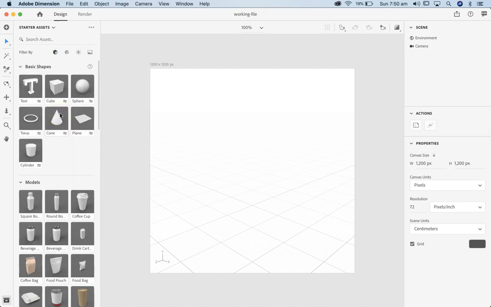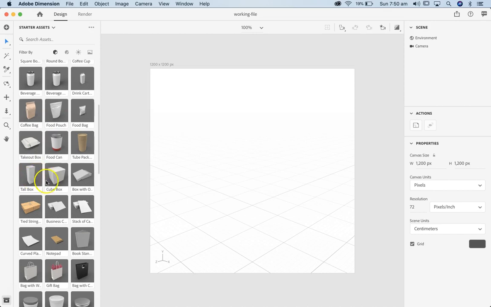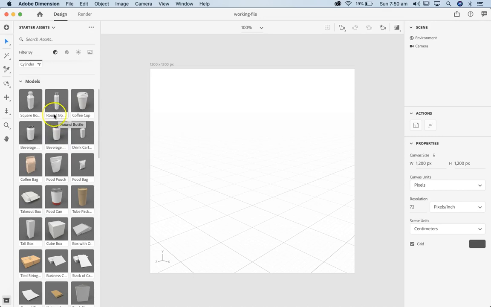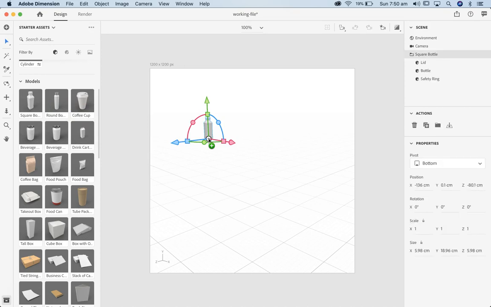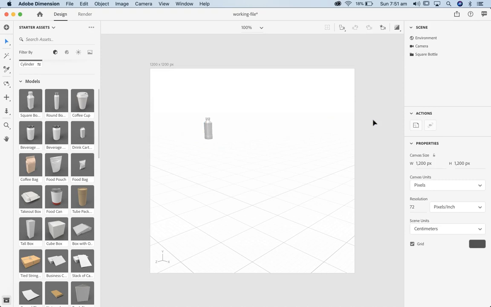Let's get something in our scene, and I'm just going to randomly add in, what should I add? This square bottle, and I've just dragged that and dropped it on the scene. You can see there it's appeared in our scene. It has this widget around there that we'll have a look at in a second. You can see these different colors, and it will kind of highlight as you hover over those things. Let's click off that. When I've clicked on the background there, that widget's disappeared.